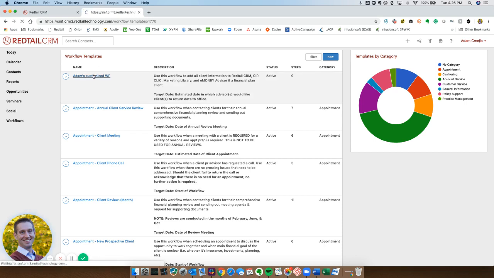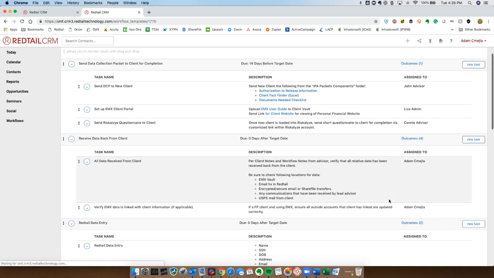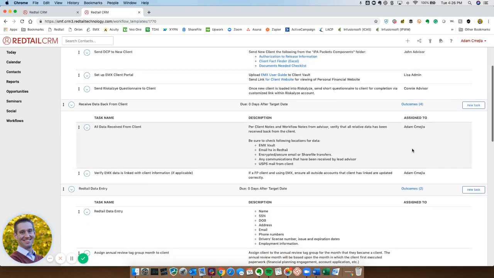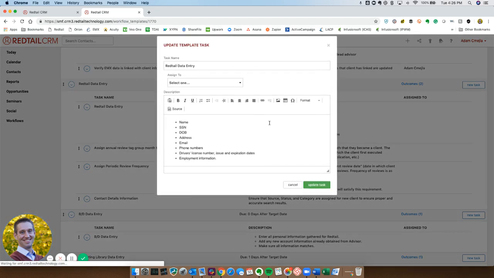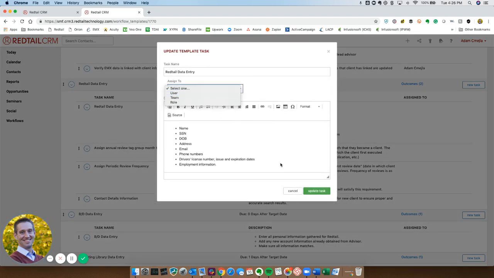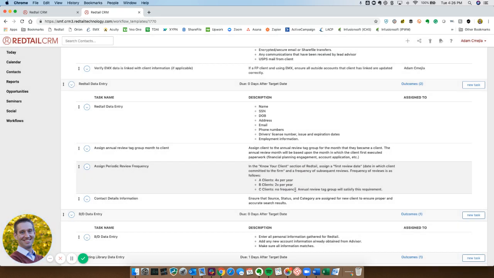Now, one other thing that you're going to have to do if you do this, you'll notice that everything has already been pre-assigned based off of the way it was assigned at the contact level. If you need to change anything, if it was assigned to users, but you need to change it to roles, you're going to have to go in here at the task level and assign that to the role for this new workflow template. But hopefully that helps you understand how you can do that.